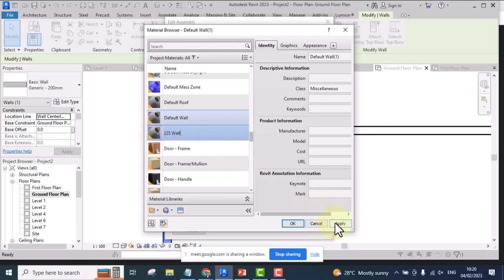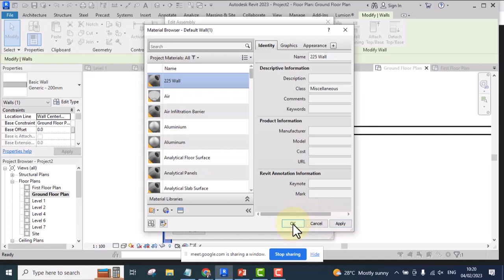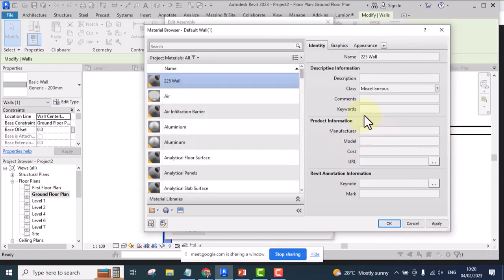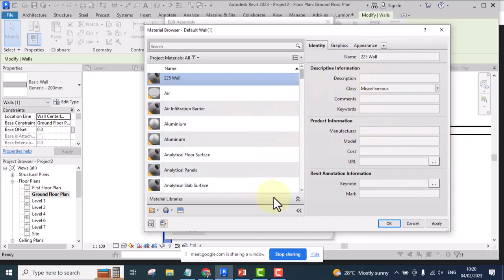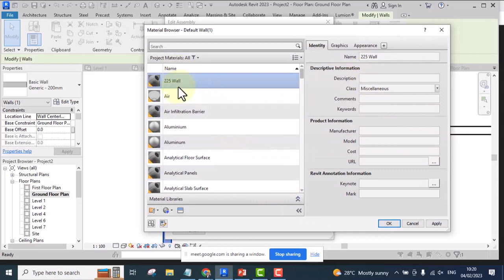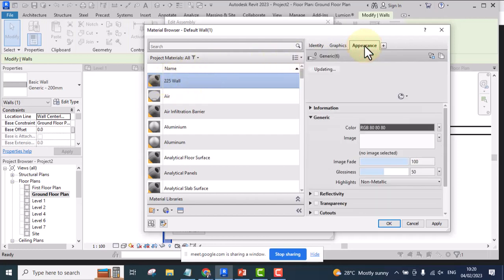Then I click apply. I can expand this. Now if I want to work on the appearance, remember this is the wall we have just created. Make sure it is that one that is selected and go to appearance.